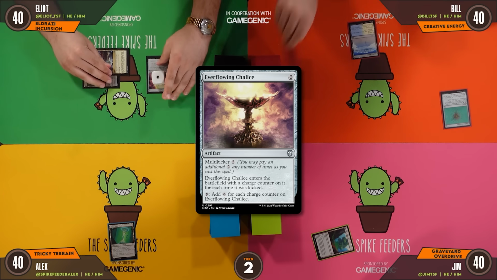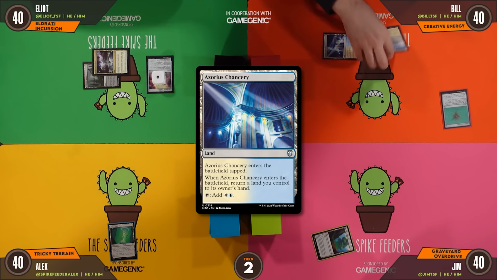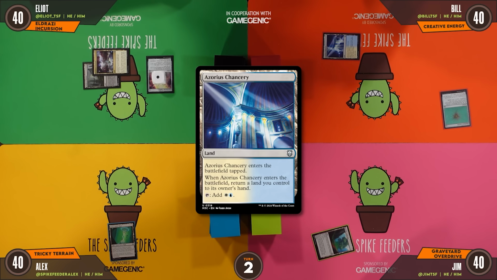Okay. I will untap and draw. I was hoping to be able to activate this Wayfarer's Bauble this turn, but I'm going to play this Azorius Chancery, bouncing the Shadowblood Ridge Wastes back to my hand. I have seven cards in my hand. I'll pass to Jim.